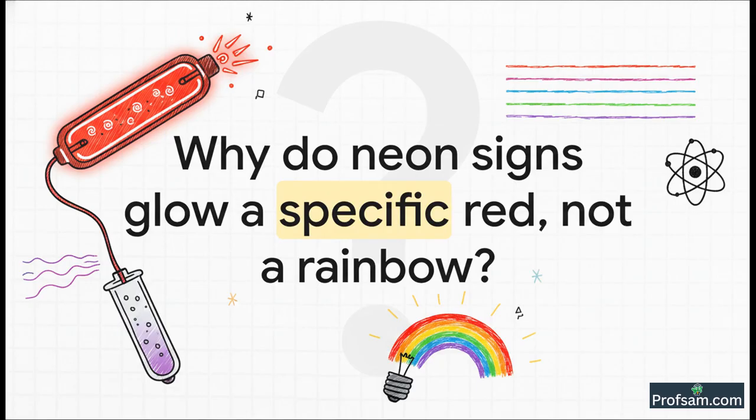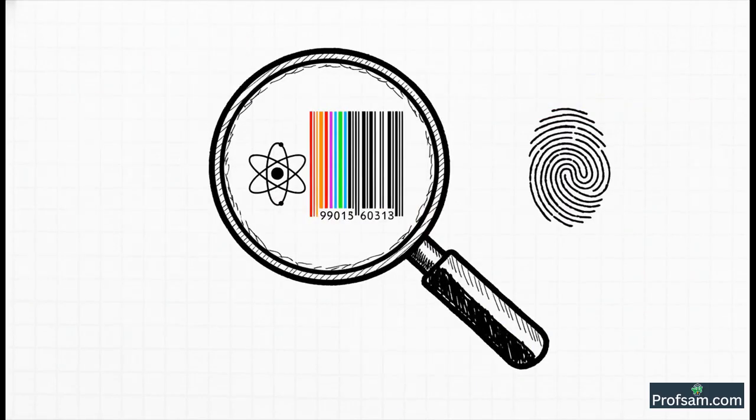It turns out every single element, whether it's the neon in that sign or the hydrogen gas we're about to study, has its own secret code made of light. And this secret code, well, that's what physicists call its line spectrum. The easiest way to think about it is like a unique fingerprint. Or even better, the barcodes on products in a shop? It's exactly like that. Every element has its own special light barcode. No two are the same. So for today, our mission, our job, is to be detectives. And we are going to decode the secret barcode of the simplest element there is, hydrogen.